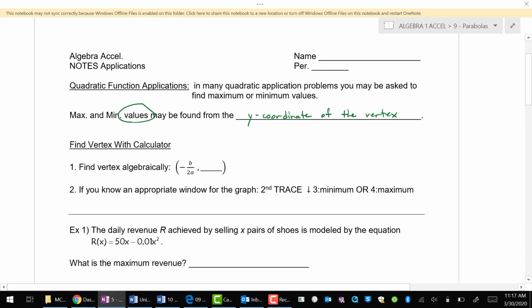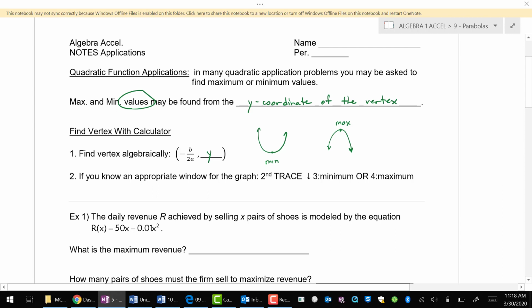Now with a calculator, we looked at this a little bit earlier, we can find that x-coordinate. Algebraically, the formula would be the opposite of b divided by 2 times a. And then whatever y value goes right here, that's going to be my min or max. Remember that parabolas open up or down, creating either a minimum or a maximum. Remember also that in the calculator, in the TI-84s, we can hit second trace, and we'll look for option 3, which is a minimum calculation, or option 4, which is a maximum calculation. We'll look at those maybe later on with the calculator.